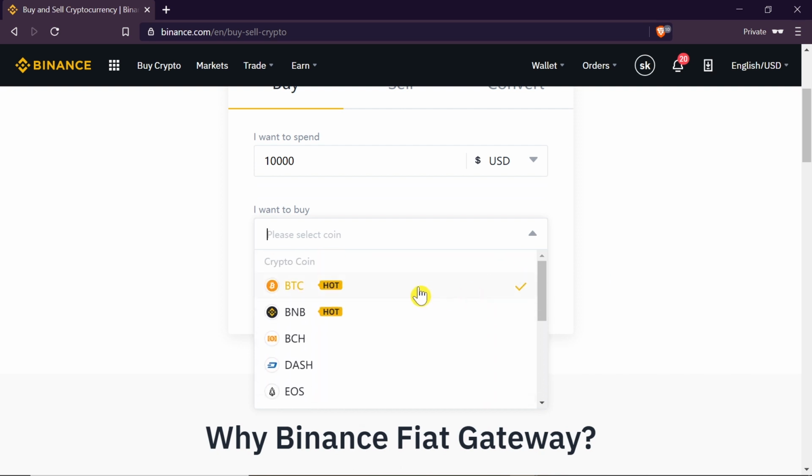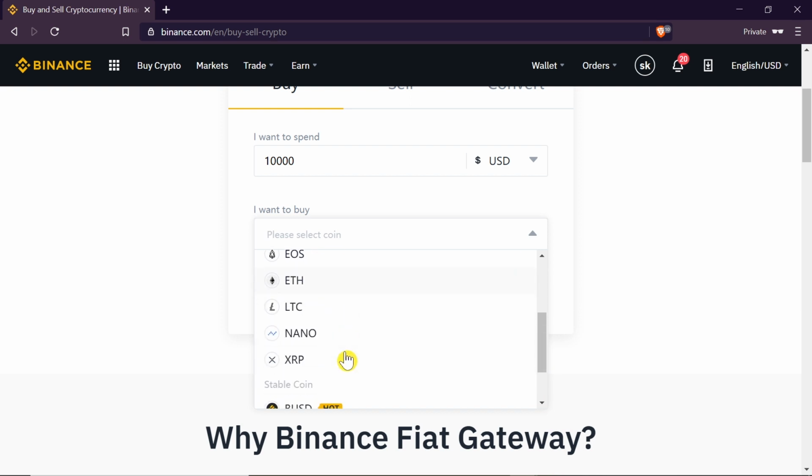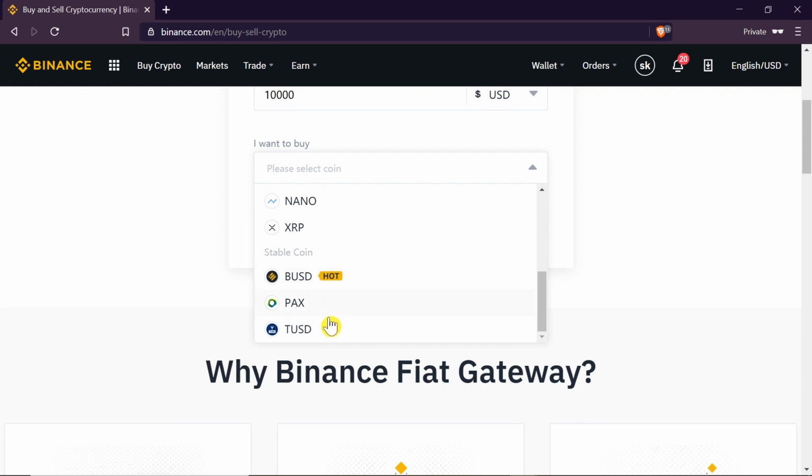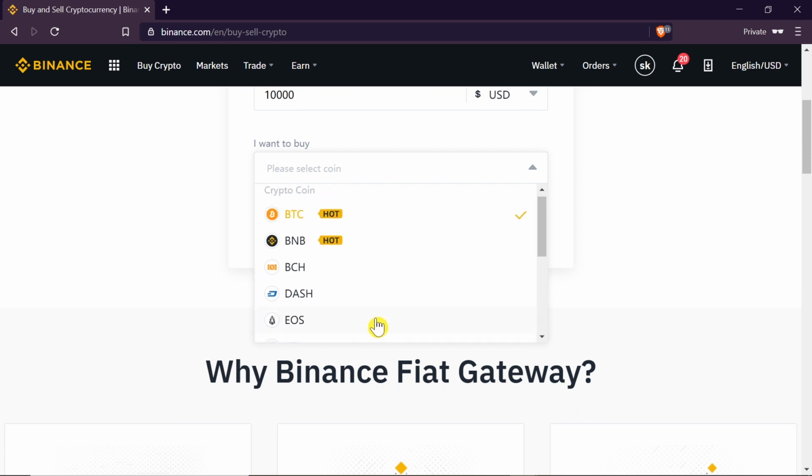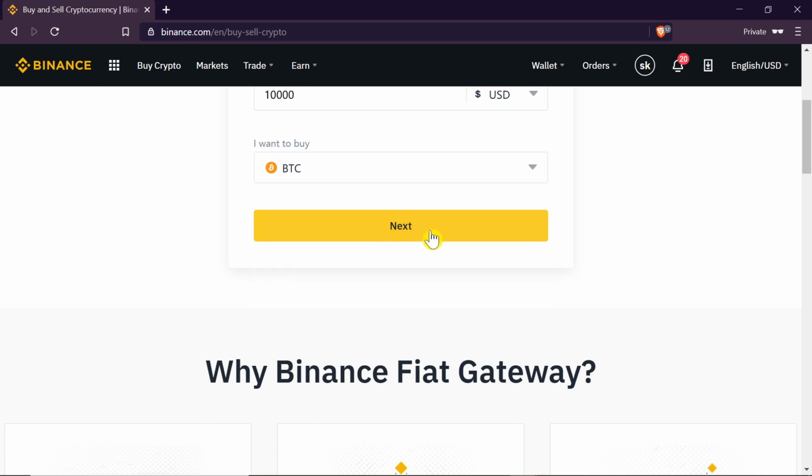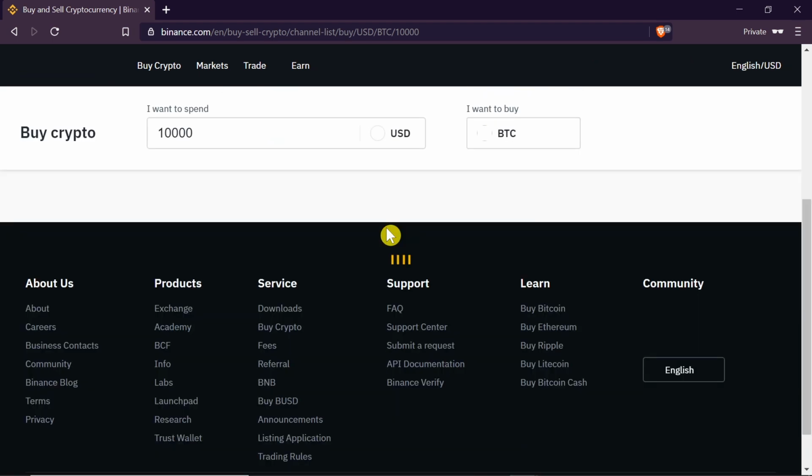As you can see, there are quite a few cryptocurrencies that we can buy directly using US dollars. For example, Bitcoin, BNB, Bitcoin Cash, Dash, EOS, etc. We can also buy some stable coins like Binance USD, PAX or TUSD. So let's say we want to buy Bitcoin, so I'm going to hit this and then we click next.